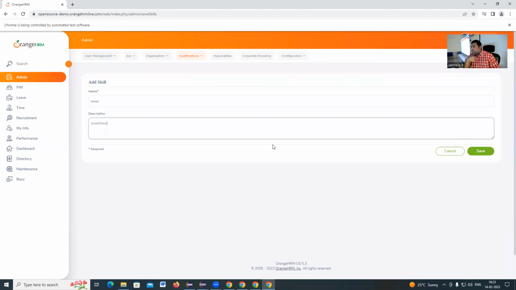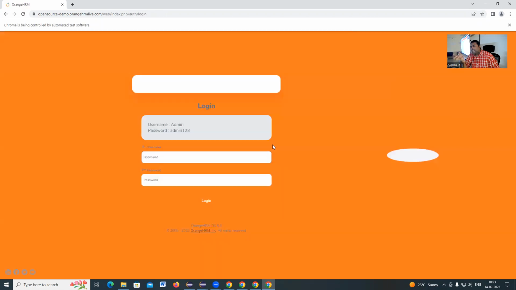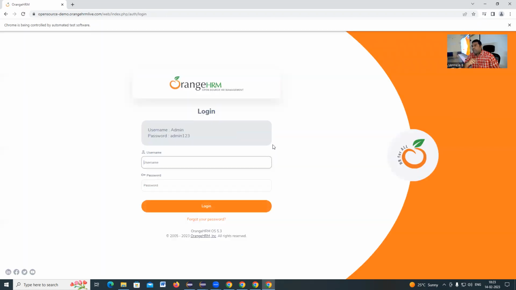So the Java 2 description values had been retrieved. Whatever the Excel data contains, that Excel data is coming into the global variables.